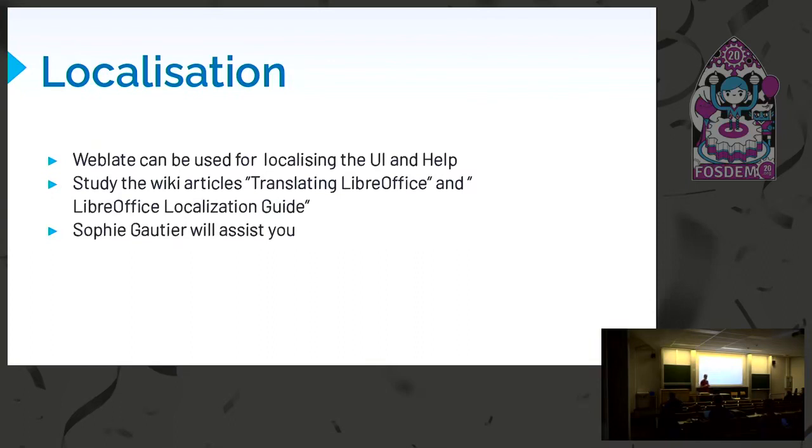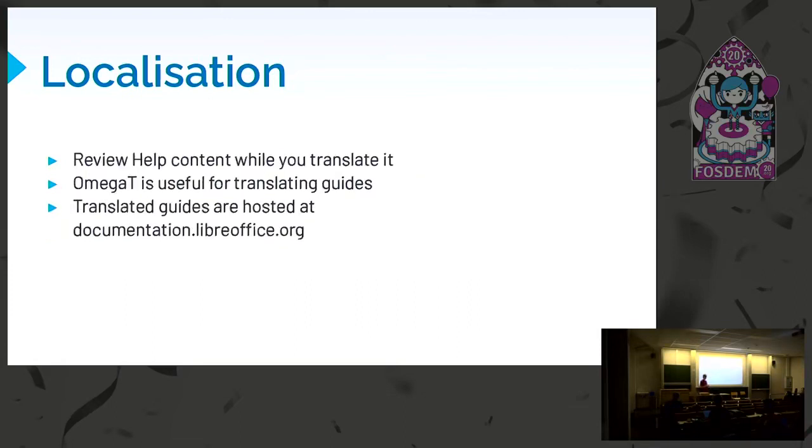When translating the user interface, you're dealing with very compact expressions, and you have to keep track of the context in the software itself. In a future version of Weblate, we will be able to associate screenshots with translation strings. Sometimes help content goes out of date, so it's a good idea to check the reality in the software. It would be ideal to contribute to keeping help accurate instead of duplicating outdated information in numerous languages. If a mistake is spotted and corrected early, it will prevent lots of unnecessary work.